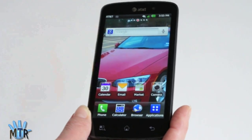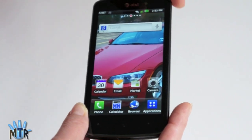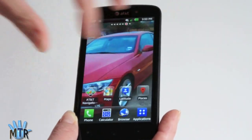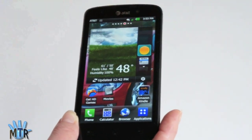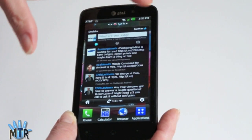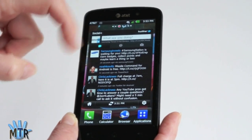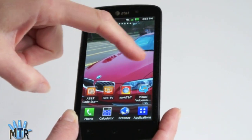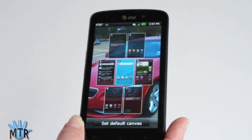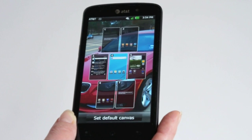I'm not super fond of having little backgrounds added behind icons in Android — that's a minor complaint. You've got a mini-screen desktop view with seven total available desktops where you can put widgets and shortcuts. There's a Yahoo Weather widget provided by LG and a pretty good social networking widget for Facebook and Twitter with a configurable refresh interval. You can also pinch in on the desktop, similar to what HTC Sense does with the Home button press-and-hold.